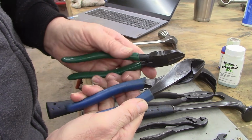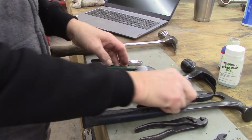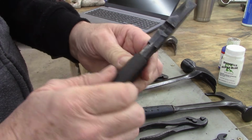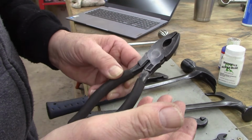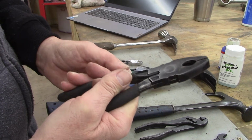Now, could it have been I didn't clean it properly? Maybe. Right here, the bluing didn't take real good because of the oil left in there, in the pivot. See that? Now, I can go back and re-blue it. Don't need to. These are going to sit in my toolbox.